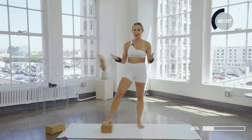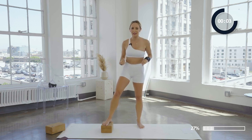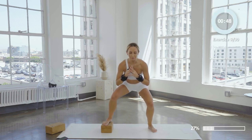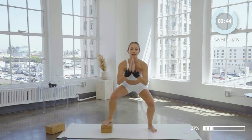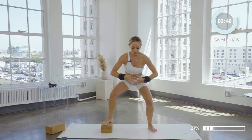Whew. Heart rate's up, right? I know. Low impact cardio sneaks up on you for sure. In all the best ways. Okay. Now we're going to hold it here. Little pulse. We're gonna add a little heel lift and lower. Up, lower. Hold on to that core.